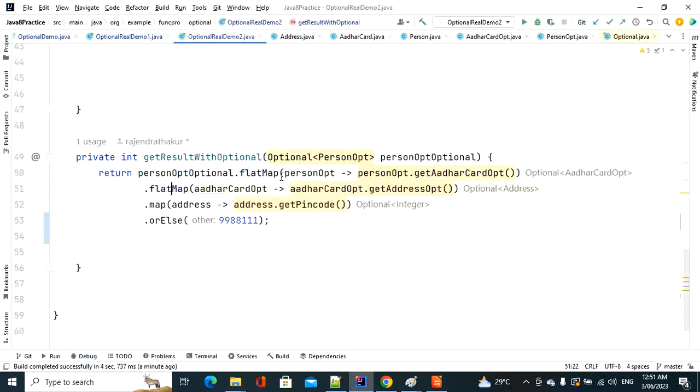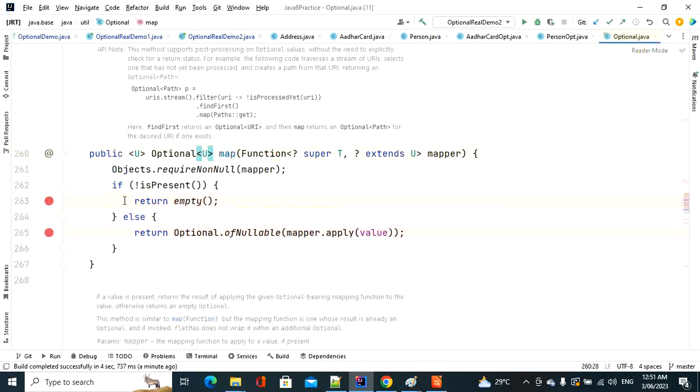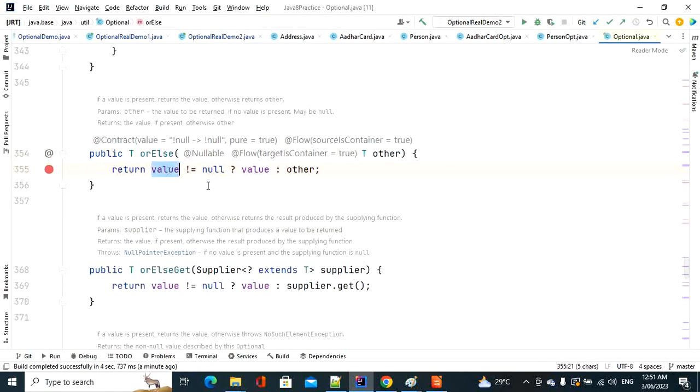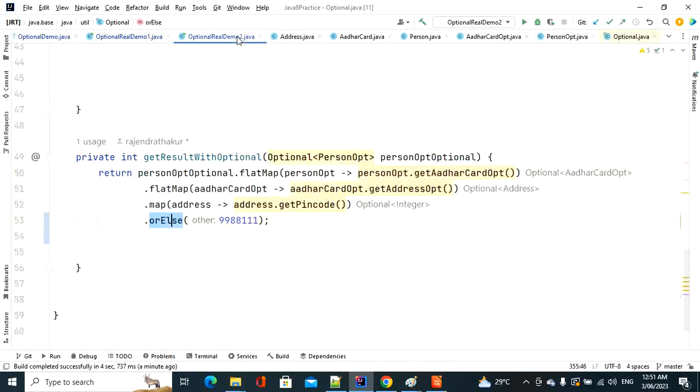Then on top of that empty optional, it will invoke the map method. Again it will return empty, because again this time the condition will become true. Now this time you will invoke the orElse method on top of that empty optional. Now if you see, the value is null, an empty optional, so that's why it will print the other value. So by that way we have got the default value, this particular value.